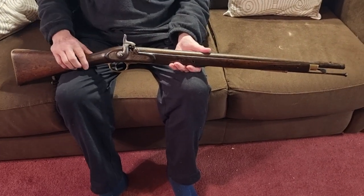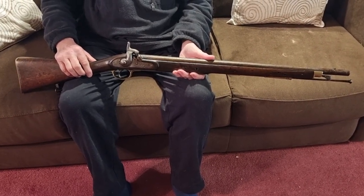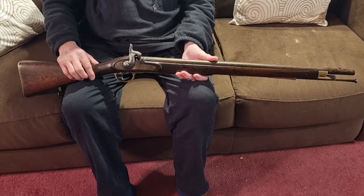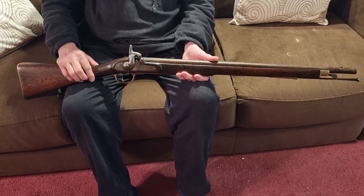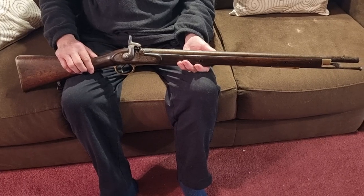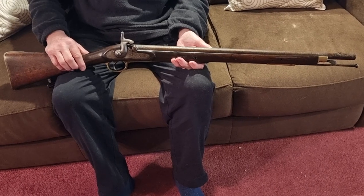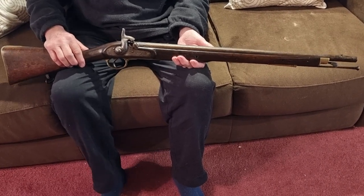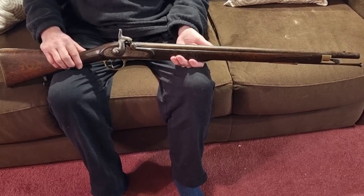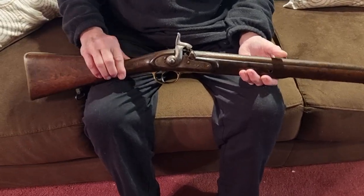We're here today - it's been a while since we've had a video on these percussion guns. We have hillbilly one, like last time, and he's going to do a video about this gun. As we've seen on a few videos before, he's going to talk about it because he knows more about it than me. Away you go, hillbilly one.